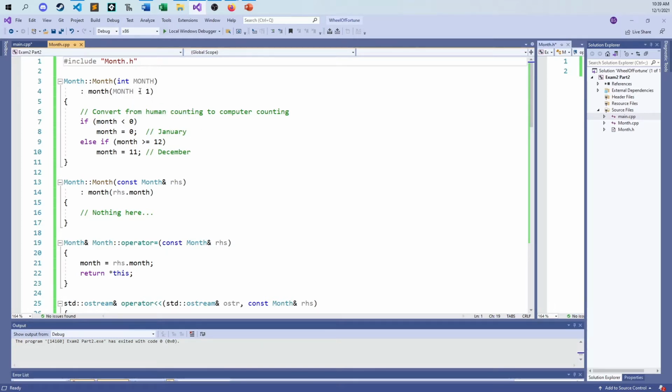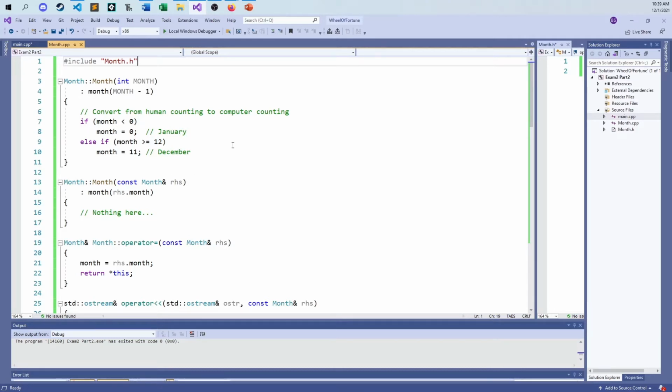So then once I subtract off the 1, if the month value is less than 0, make it 0. And if it's greater than or equal to 12, make it 11. And this, I guess you could just think of it however you want to here. But again, this is January and this is December. And so that's very cool, because when I hit this closing curly brace, our data for the month is always going to be in a valid state. It's always going to be a number between 0 and 11 with this clamp function.